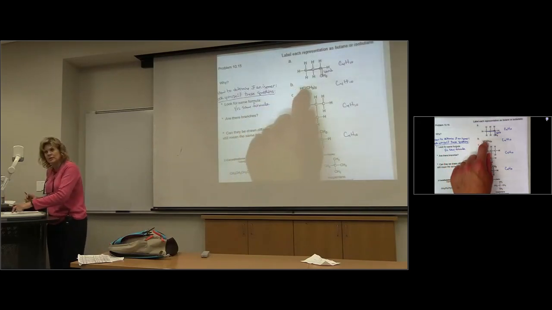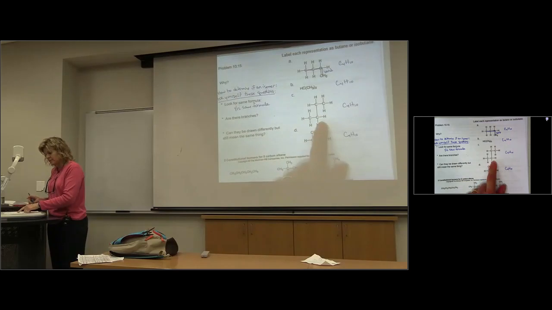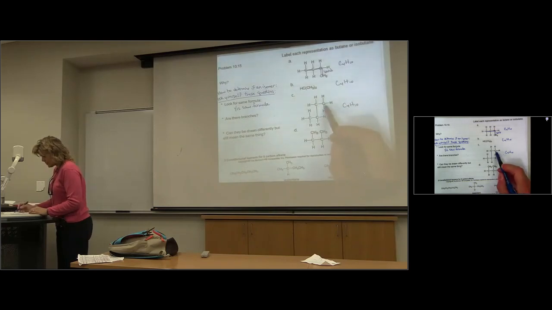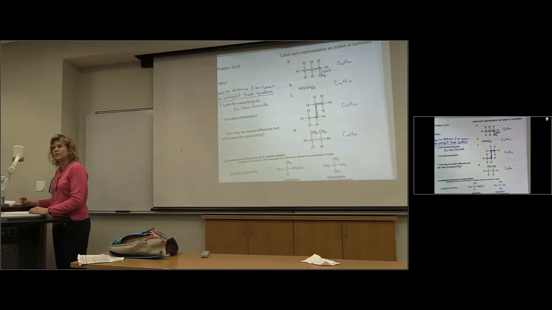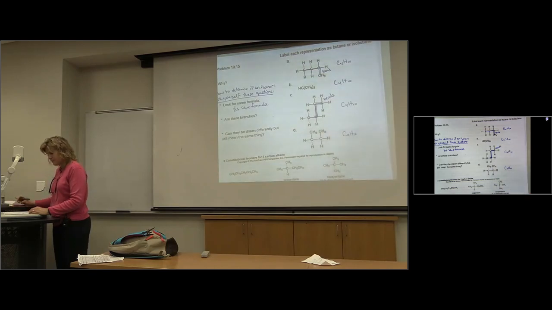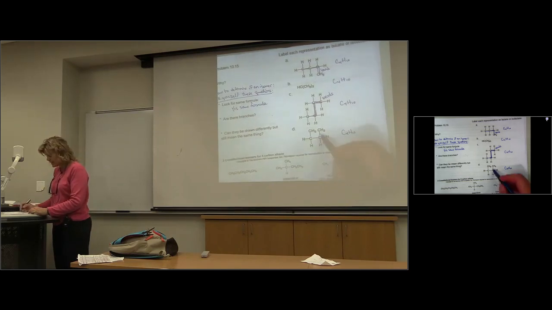Now, we're going to draw this one in a minute. I want us to look at this one. Tell me about this one. Is it a branch? No. It just happens to have 2 bends. But aren't there 4 continuously together? So again, these are bends. What about D? Bends or branches? Just bends. Good. Again, look at your C's.